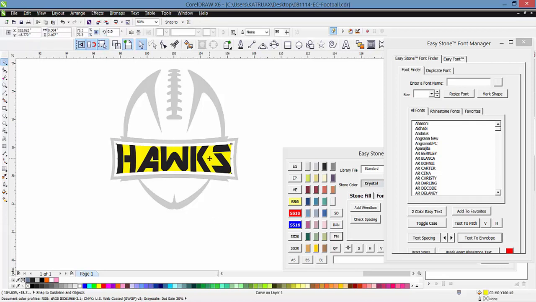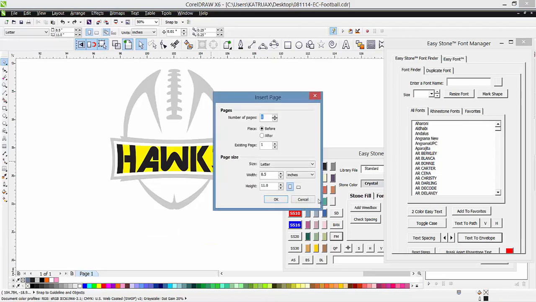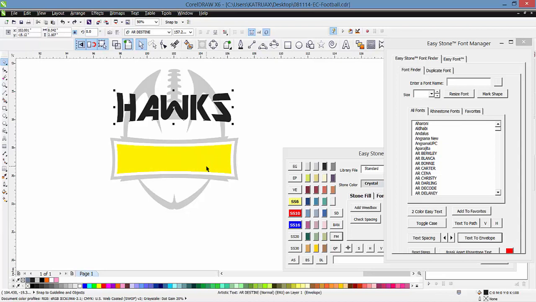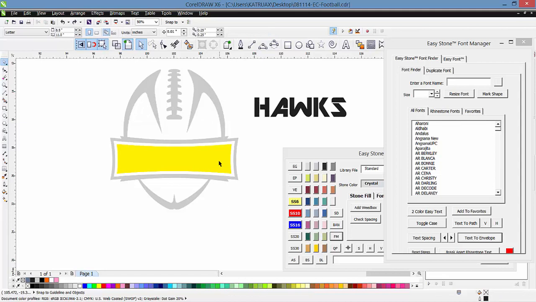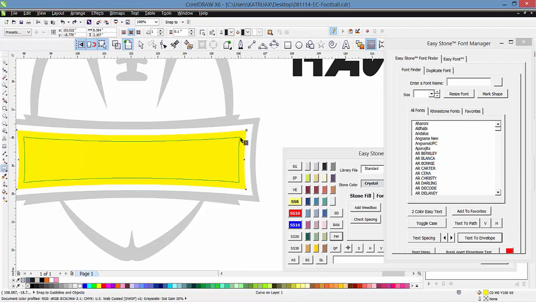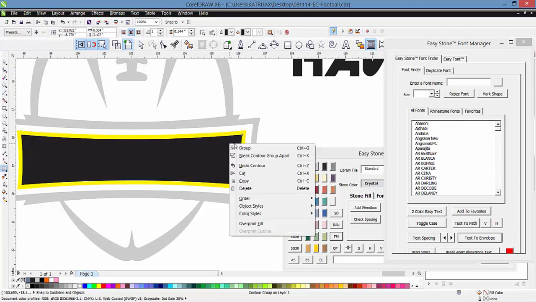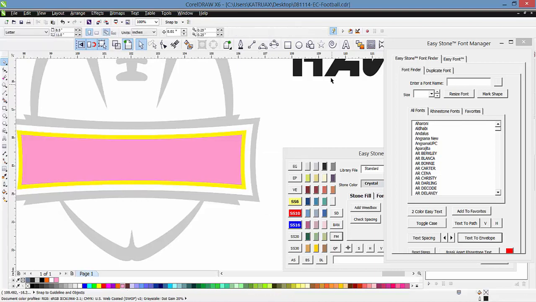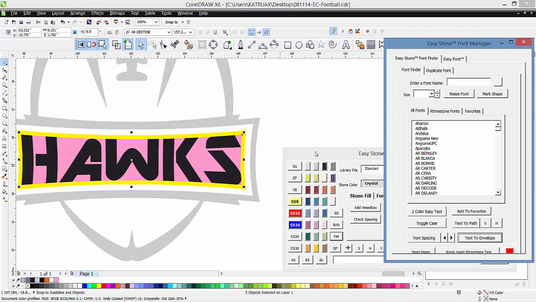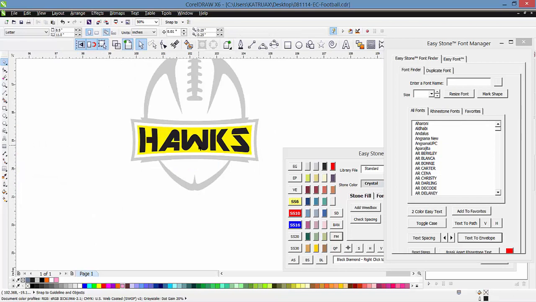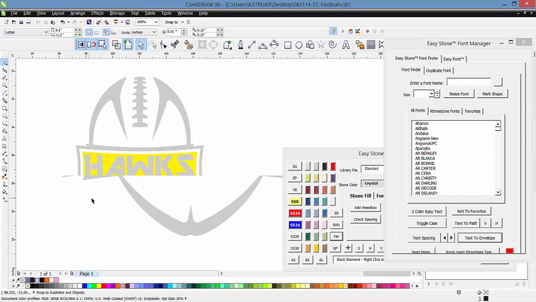And then, of course, we wouldn't need this yellow piece. Or, like I did in mine, I actually utilized the yellow piece. So I did a little variation. So watch what we're going to do. We're going to undo this a couple steps. What I did is I used this as a backdrop. So I'm going to apply a little bit of a contour to this. Right click to break the contour group apart. Then let's give it some weird color. Let's do the text to envelope again here. And then we can delete this. And then we'll actually use that blue shape as part of a design element. So maybe we want to do something like this.